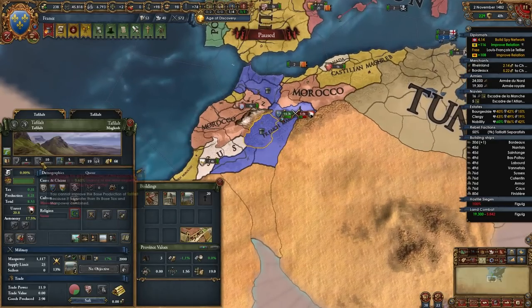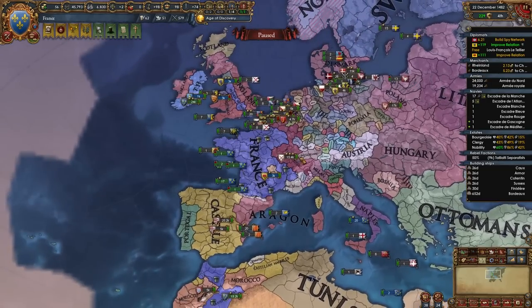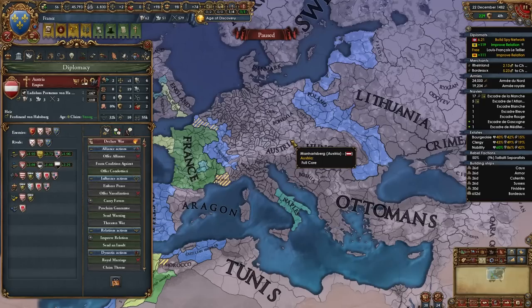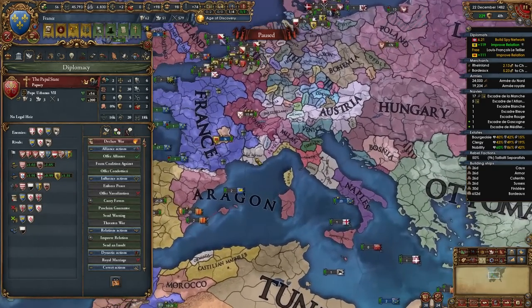And at this point, I have Tafilalt up to 10 production, and I can just turn this off. And there's an additional 8 ducats a month in gold. Once you start annexing a lot of your subjects, you will have a lot of free diplo slots, and I do recommend allying nations that would most likely help you versus Austria. In my case, I've linked up with Poland right here, which also has Lithuania. And I'm going to try and re-ally the Pope after I fight him.